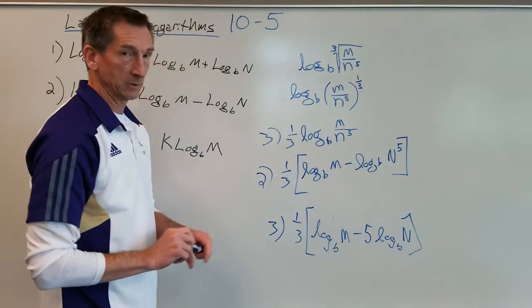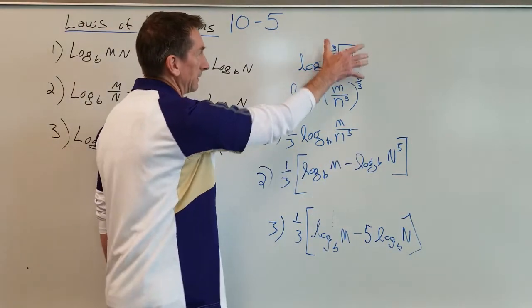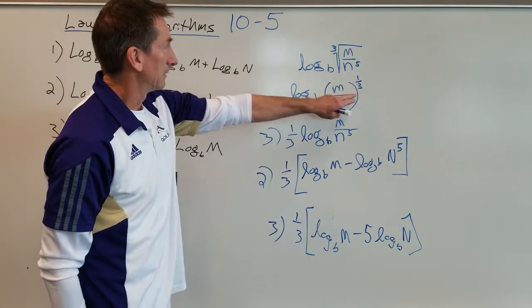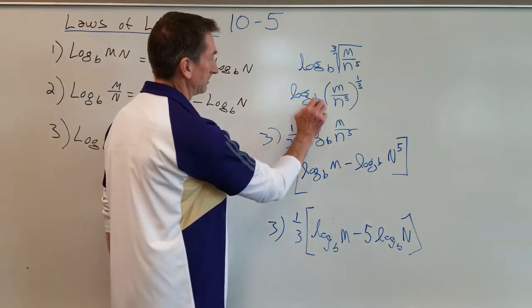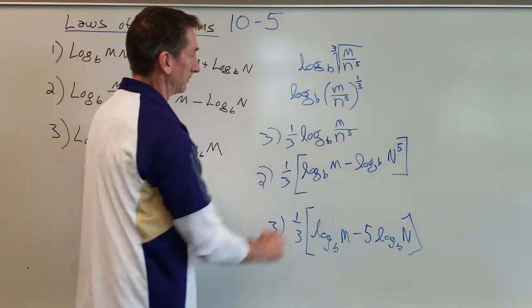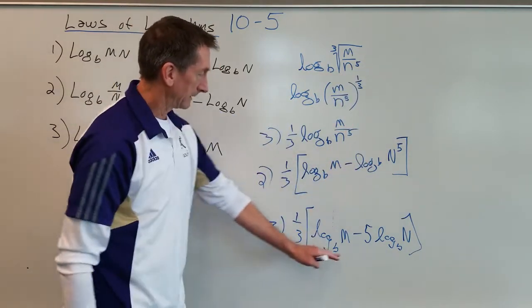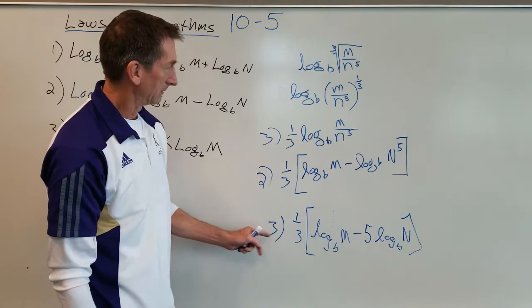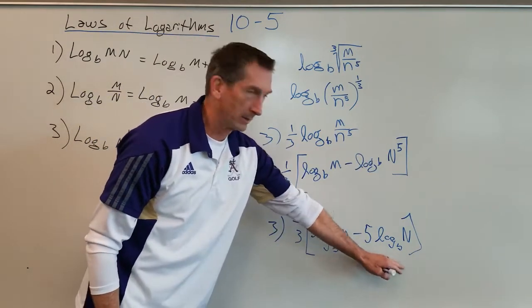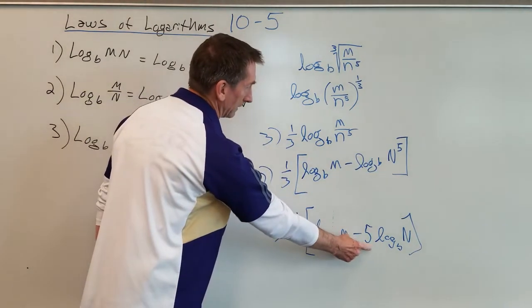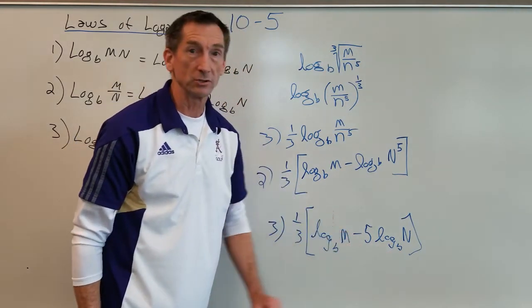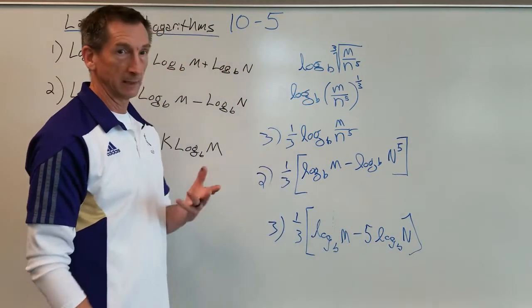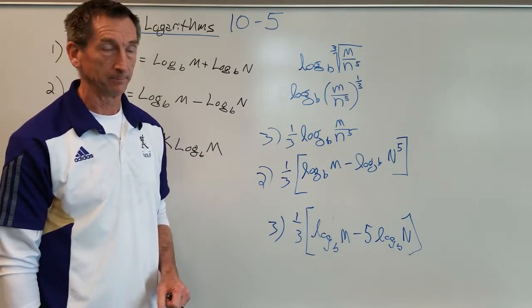Now notice, right away when I started out I applied the laws of exponents to make that 1/3 there, and that 1/3 applied to everything because it was over that whole thing. When I got down here and I applied the same law, this 5 was only applied to the end, so I applied that 5 down here just to that portion. Okay, that's an important note. You're going to see that again.